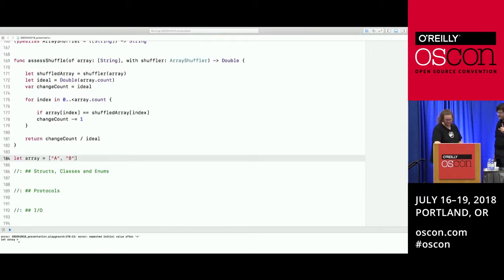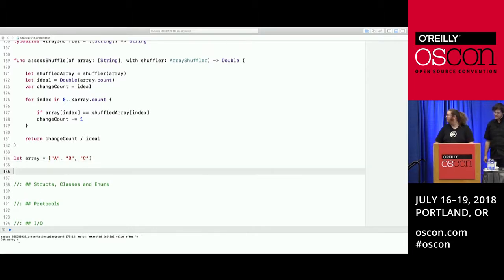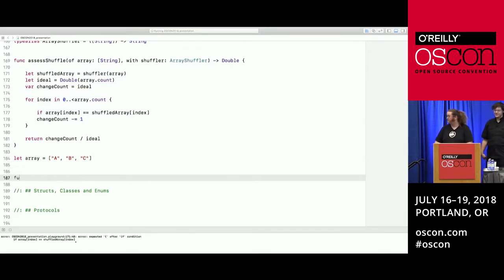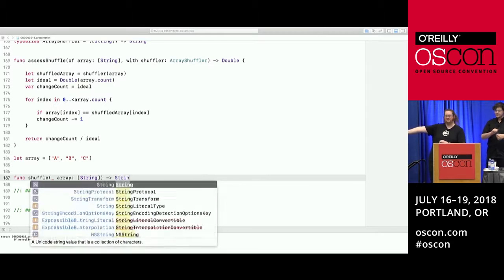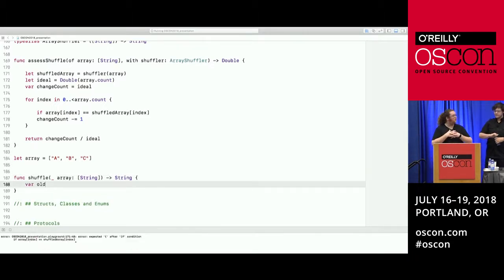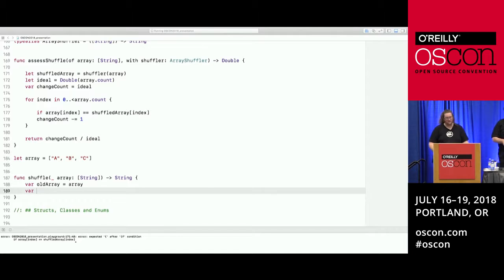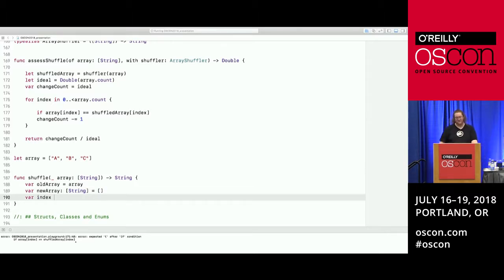She's got one more function to make, I think. Yes. So we're making a function to shuffle it with now. Because you need something to pass. Yes. So what we've done is we have a function which will assess how good something is shuffled, which will take in a function that does the shuffling. And technically they're all closures because they're functions and all functions are closures under the hood. But in this case, the specific closure that we're going to be passing in will be the shuffler itself. The dealer, I guess, is probably a better word than shuffler. Should have called it dealer. The dealer, yeah. Hindsight's perfect.